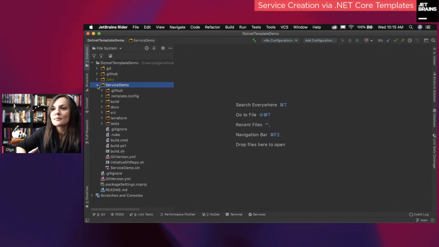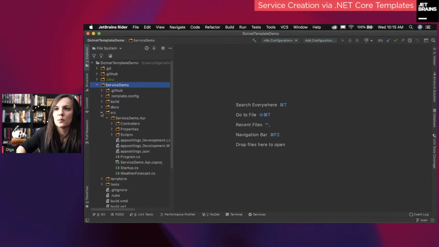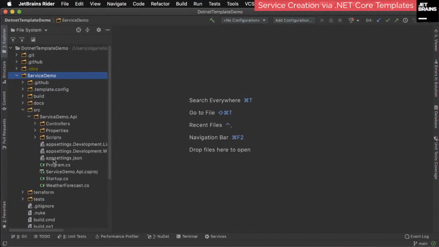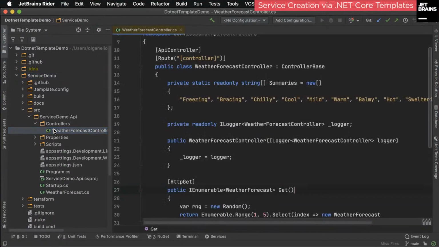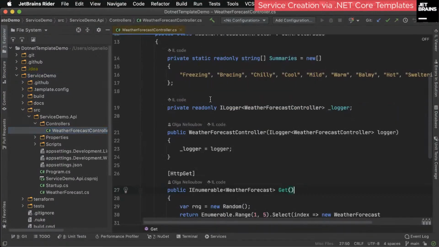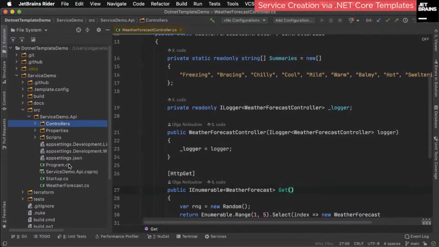As far as this goes, I created a new API, and I used the already existing web API that Microsoft provided, because there are predefined templates that you can use, but you can also define your own, which is cool. They have this one that is basically a weather forecast app, just so you can see what a controller might look like. I just kept all of that there, but I added a few things to it.